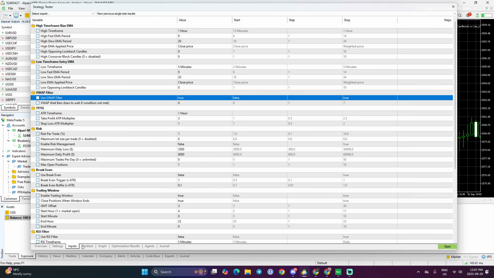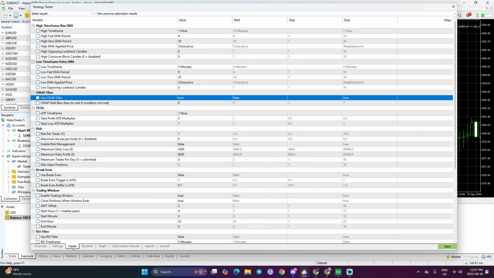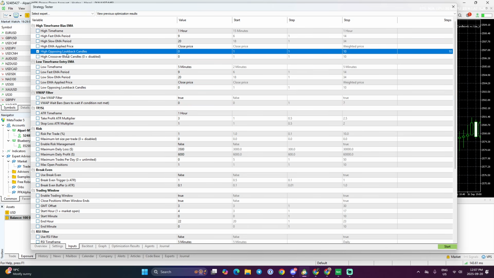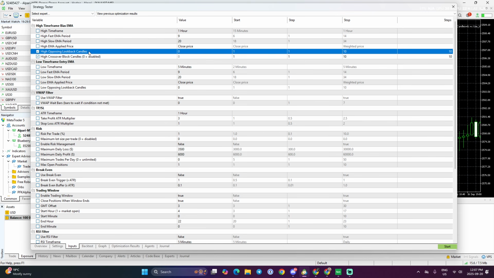So let's keep going. We'll turn this thing back on. The first thing I want to test out is these inputs here, high opposing look back candles. Basically what this does is it'll avoid a trade if we have an EMA crossover X candles back.